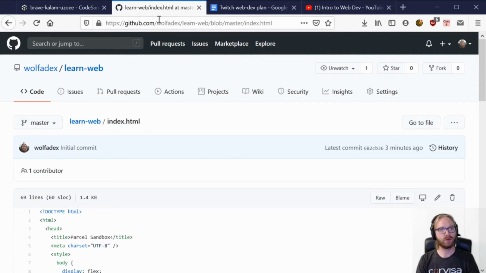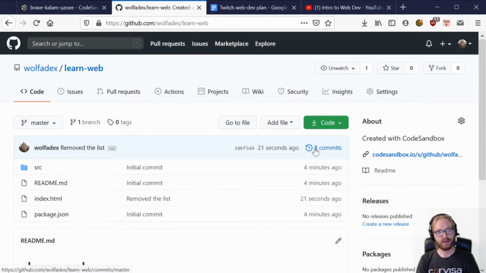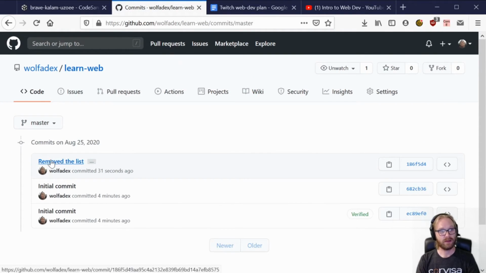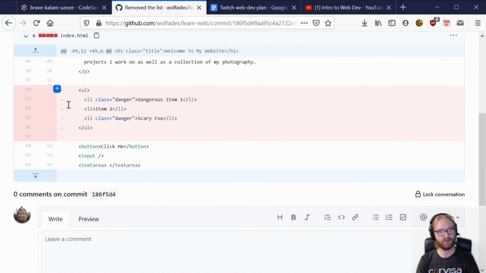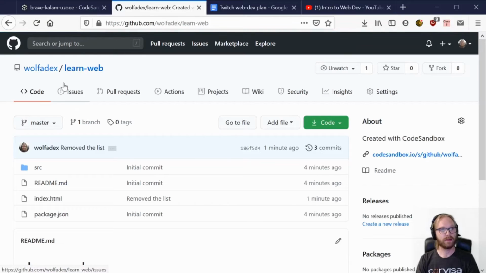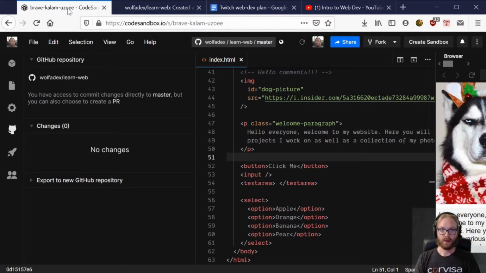So then we go back over to GitHub, and if we click on code, we can see, hey, I've got 3 commits now. My last one was 21 seconds ago. And click on my commits. Say, oh, hey, I removed the list. We can click on here and say, oh, sure enough, all the little minus signs, it's all in red. That's the code we removed. Awesome. All right. So we have GitHub as a place to store our code, version control it. We have commits, our way of saving it.